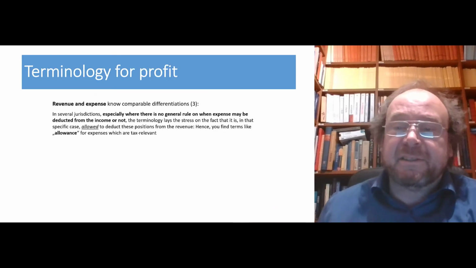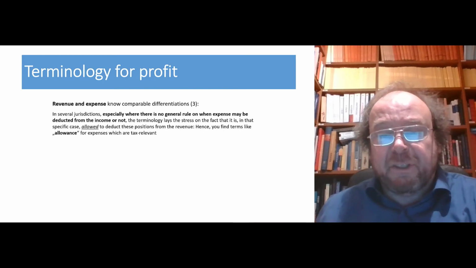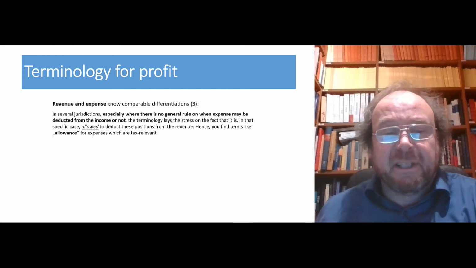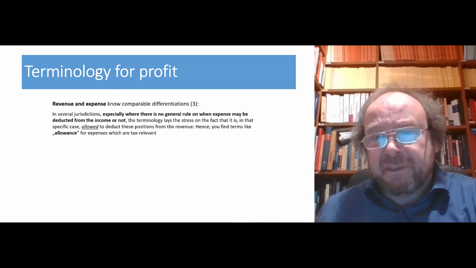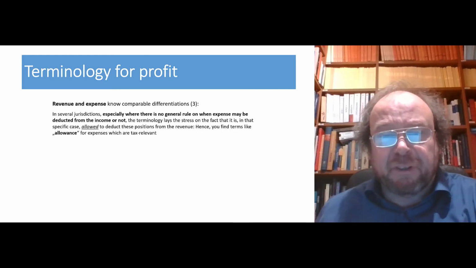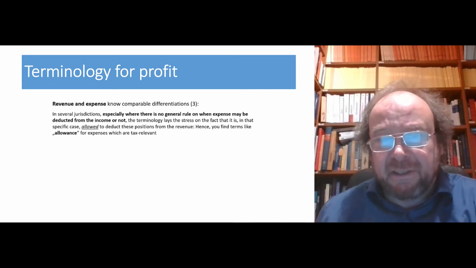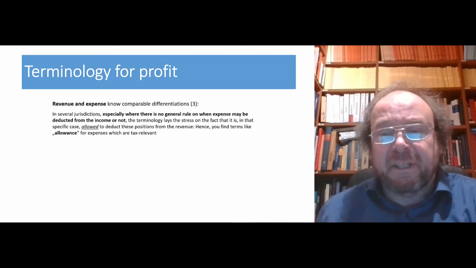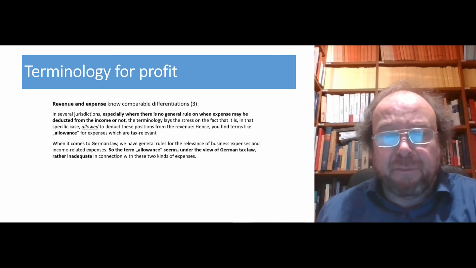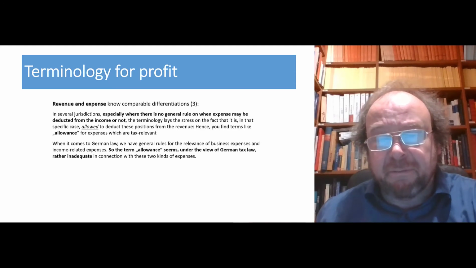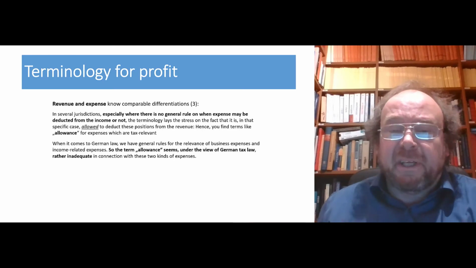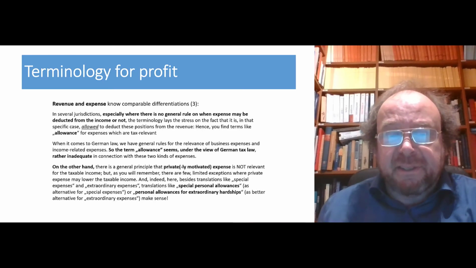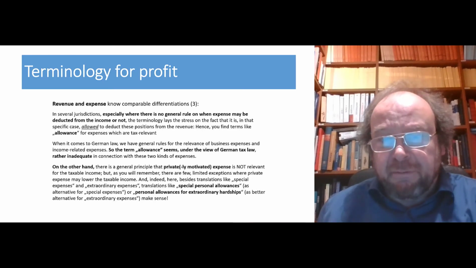Then, sometimes you have a general rule when an expense can be deducted, or mostly you have it, or sometimes you have just a deviation from a general rule that something cannot be deducted, and then one sometimes speaks of an allowance. That is not very frequent in German law because we have many things done with general rules, but sometimes the term allowance still might be convincing.